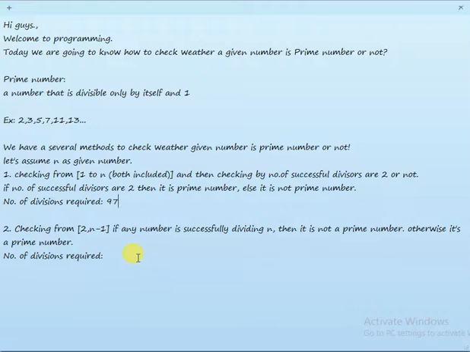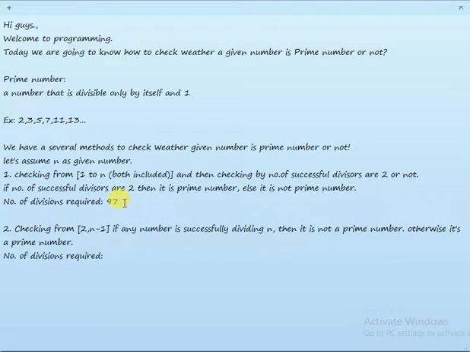Although we found a successful divisor, we will continue the division operations in the first method, but we will stop the process in the second method.